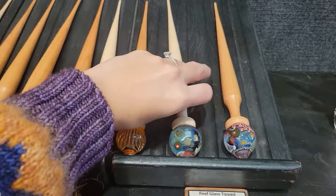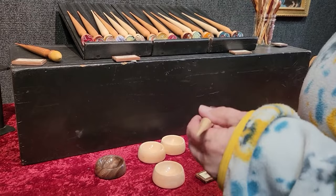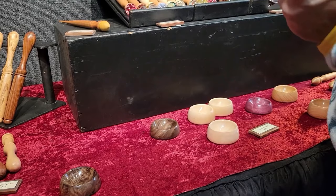Supported spindles. This has been around for a while. Other people have made these before too, but they're basically just glass tip as opposed to just wood. Supported spindles are used to spin yarn, like a drop spindle. A lot of times these are used for spinning short staple fibers, basically lace weight or fine lace weight, like vicuna or some of the exotic fibers out there.